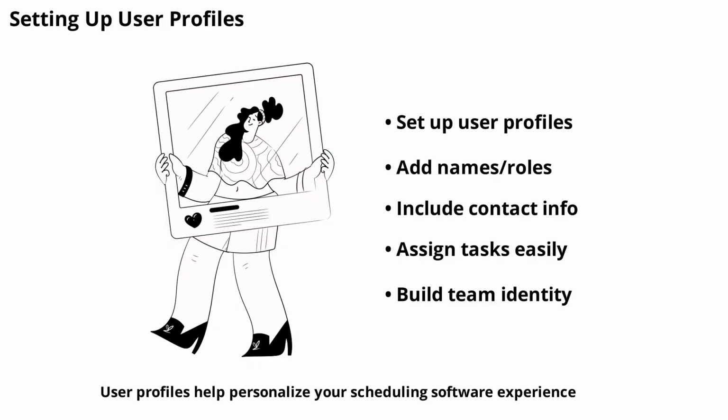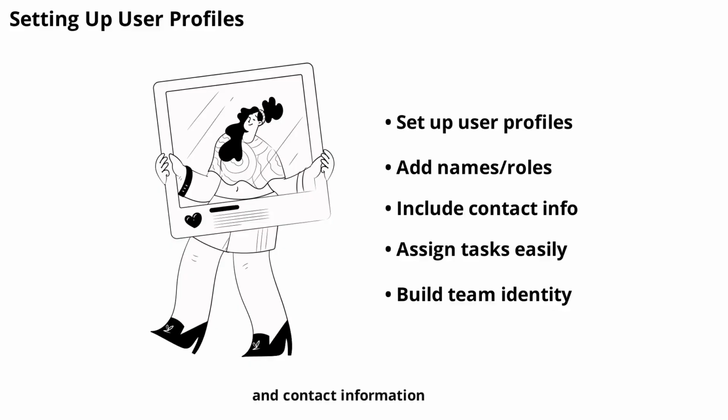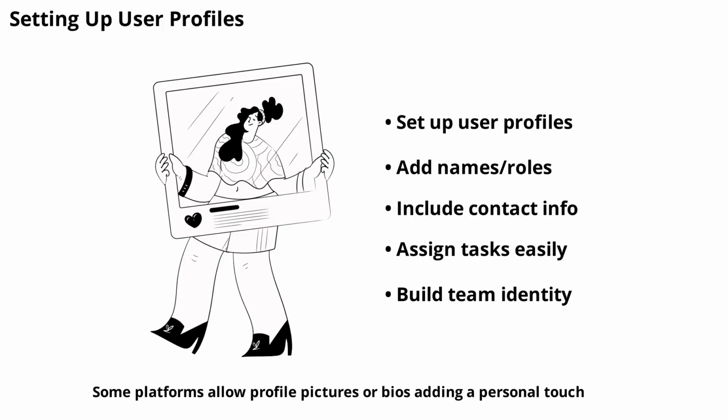User profiles help personalize your scheduling software experience. Encourage team members to set up their profiles with names, roles, and contact information. Profiles make it easier to assign tasks and communicate. Some platforms allow profile pictures or bios, adding a personal touch. User profiles support collaboration and build team identity.